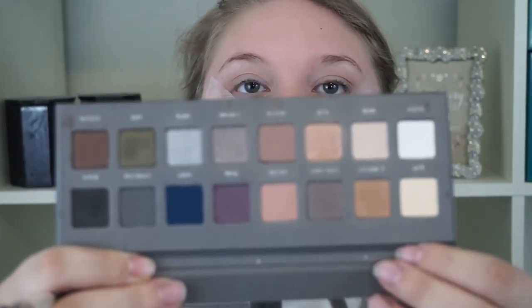For the crease color, I'm going to go back into that same palette and get light brown here. This is definitely a warm brown, which normally doesn't work well for my skin tone, but over top of the Nectar I just really, really like it. I'm using a crease brush to just put that into the crease. I really don't want it on the inner part of the eyelid, but the outer corner is fine because we are going in with that really dark navy color, so it's not a big deal.